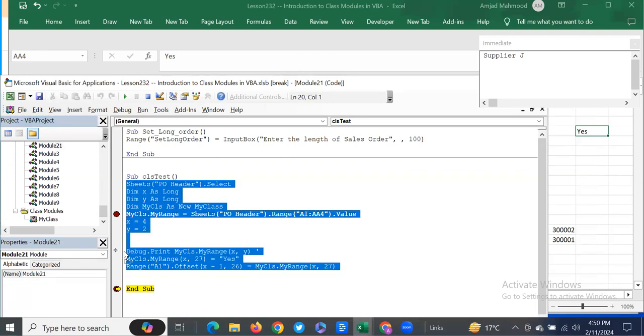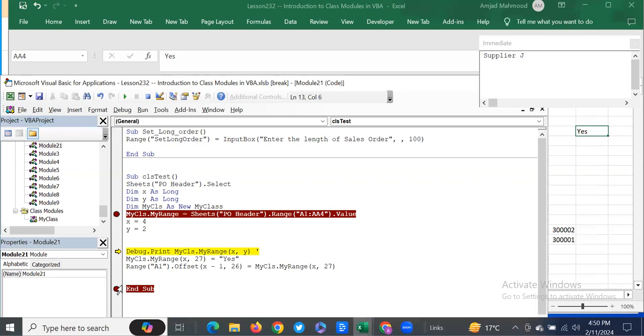So what we do is take the control to here, so that it executes the getter class. Let's start from here, stop it here, and then from here we press F8 so that you see what it is going to do.